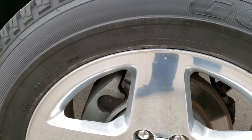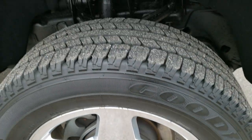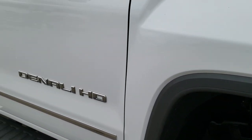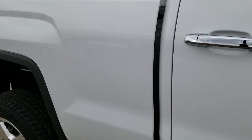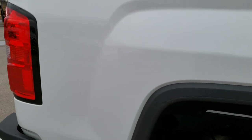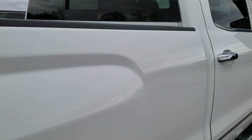The passenger side rim is in excellent condition — no scuffs or scrapes. As you go down this side of the truck you can see just how clean the body is, how reflective and mirror-like that paint is. We take these HD videos so if you are far away or even close by and just cannot make the trip down, you can still see the truck, hear the truck, and have confidence in the vehicle before you even get here.